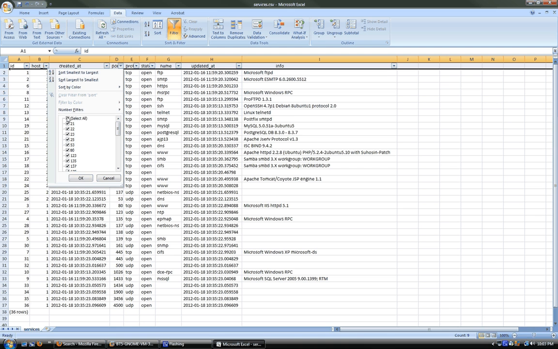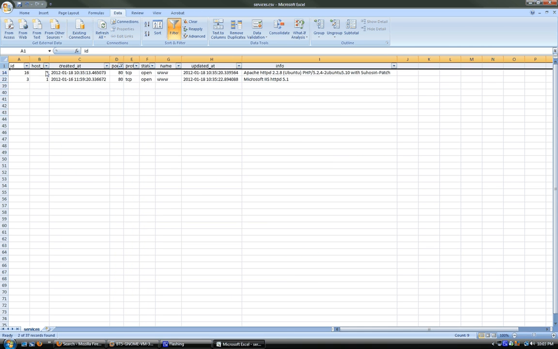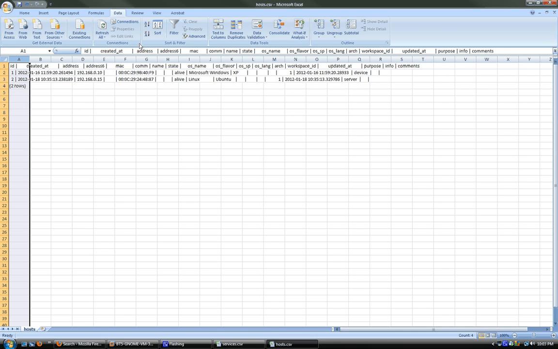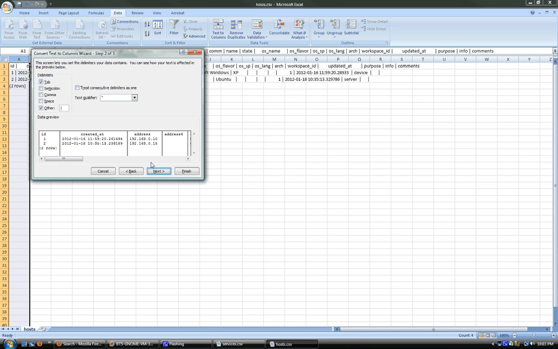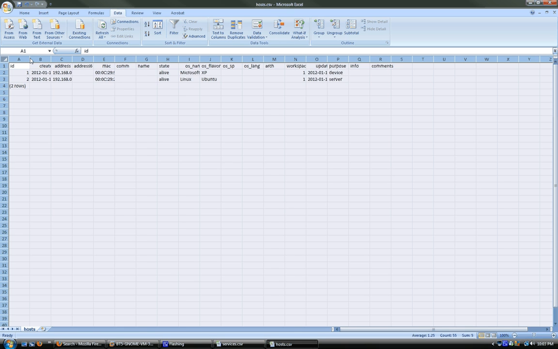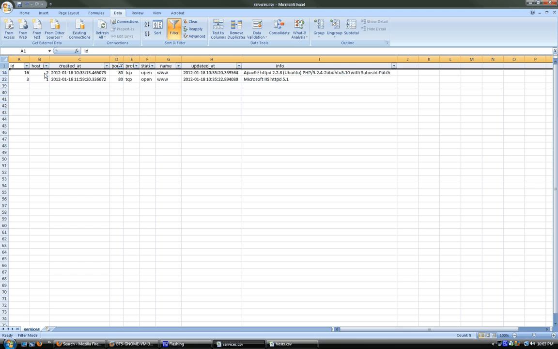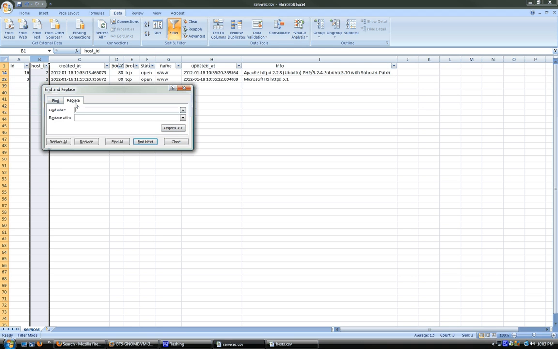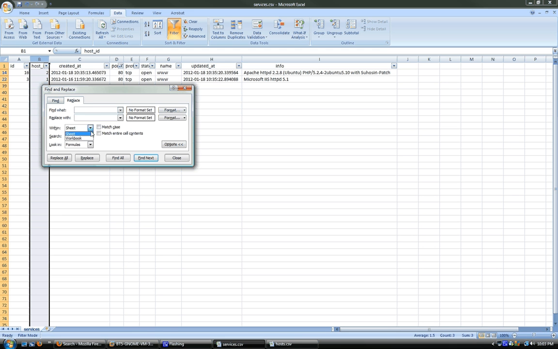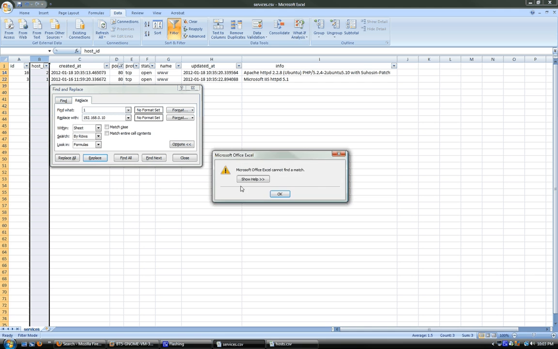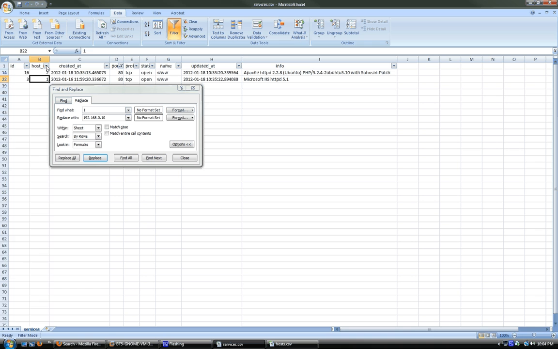So now what you could do is select this, and every time you see it, let's say 1 is .10, so we say replace 1 with 192.168.0.10. We do replace. Oh, why doesn't that work? Okay, well that one worked. So you could do the same thing with 2. So it really won't work that well, as you just see what would just happen. But there's definitely ways to fix it, and I'm not going to say that it's not possible, but I just feel that this works quite well.